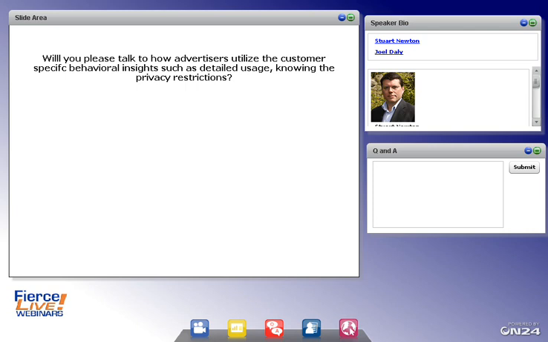So the operator will be bound by regulations as to what they can do with that data, how much they need to scrub it, and so on before they can leverage that data to advertisers and other companies that are interested in that data. If it's a content provider delivering across other infrastructures and the analytics are coming from the end device itself, then it falls under the category of asking the user for permission to send that kind of data, whatever the rules are within that particular country, that particular region, for being able to do that. So from our perspective, that issue is really something that is a decision by the operator based on what they're allowed to do with the data, or the content provider on what they're allowed to do with that data.